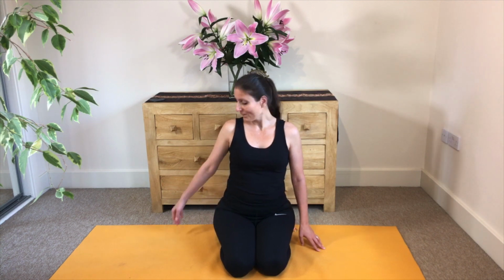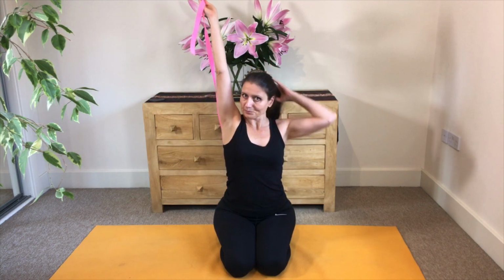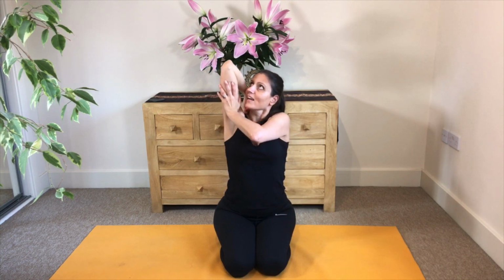And now we'll continue with Gomukasana on the other arm, on the other side. So grab the strap with the right hand and now we'll lift the right arm up and we bend the elbow. Again, you can direct the elbow all the way towards the sky. And now with the left arm from below, take a hold of your strap and walk your fingers towards each other.